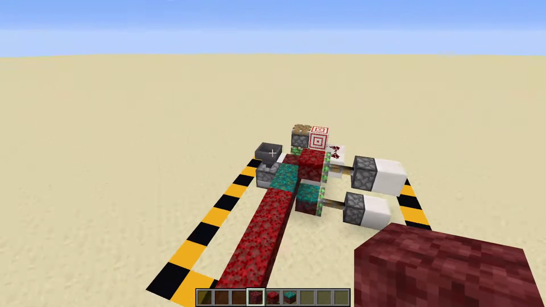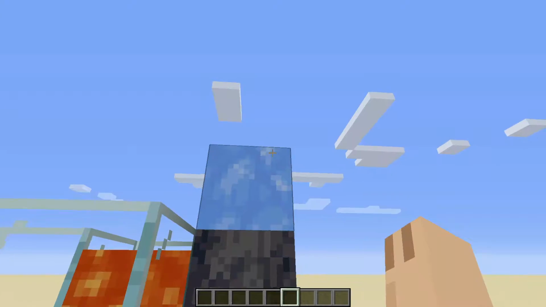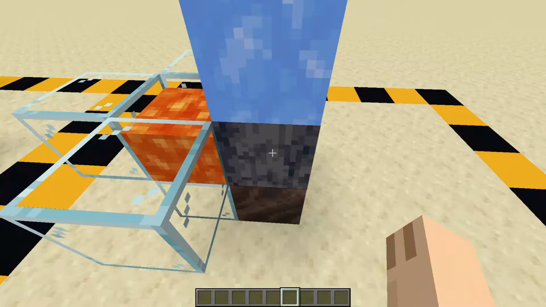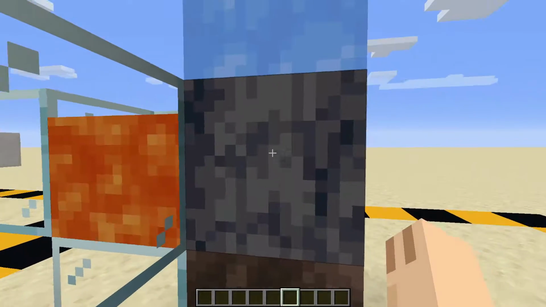Okay, now let's move on. Just like Nylium, you can also create a basalt farm, and the formation of basalt actually depends upon a game mechanic: when lava comes in contact with blue ice with soul soil underneath it, the lava actually gets converted into obsidian. Sorry, not into obsidian, into basalt.